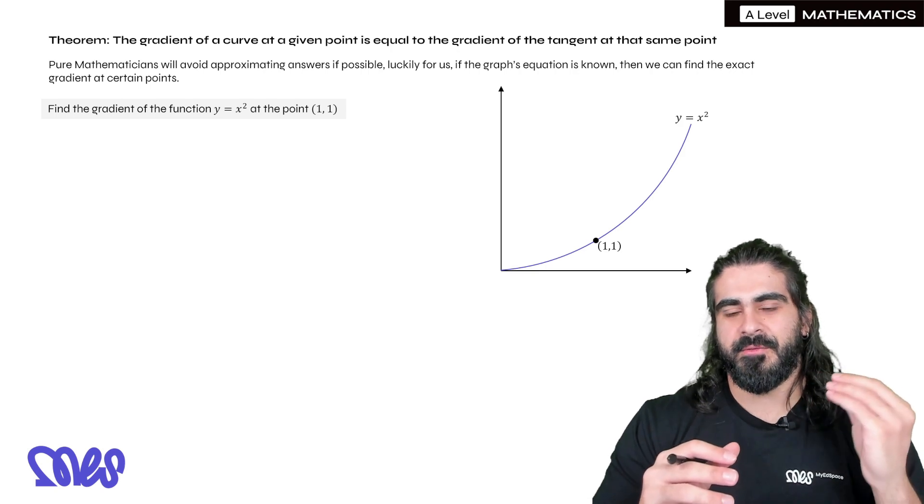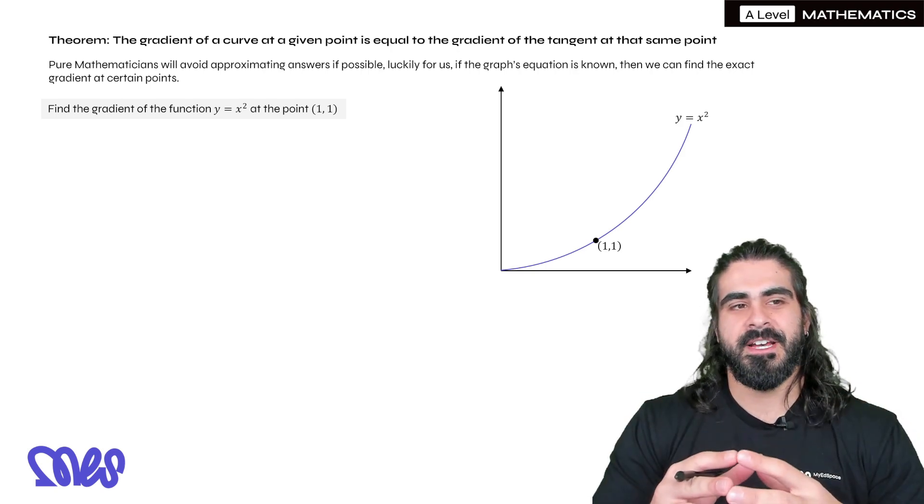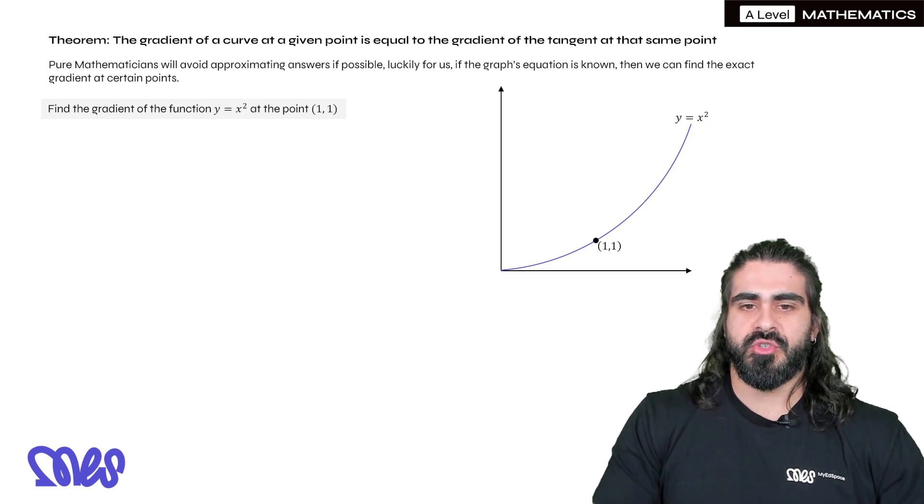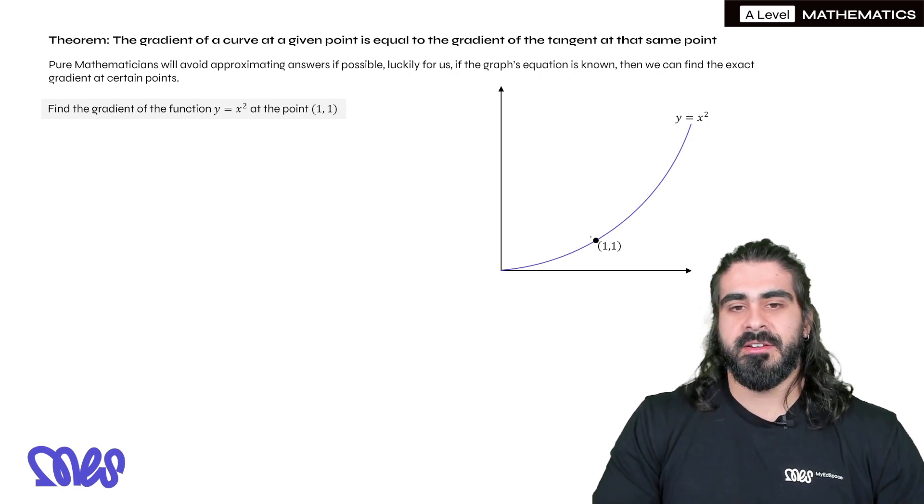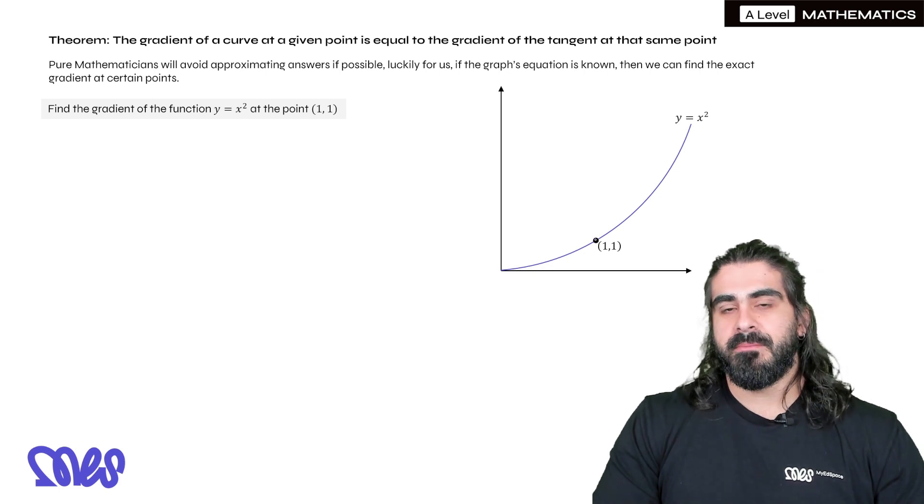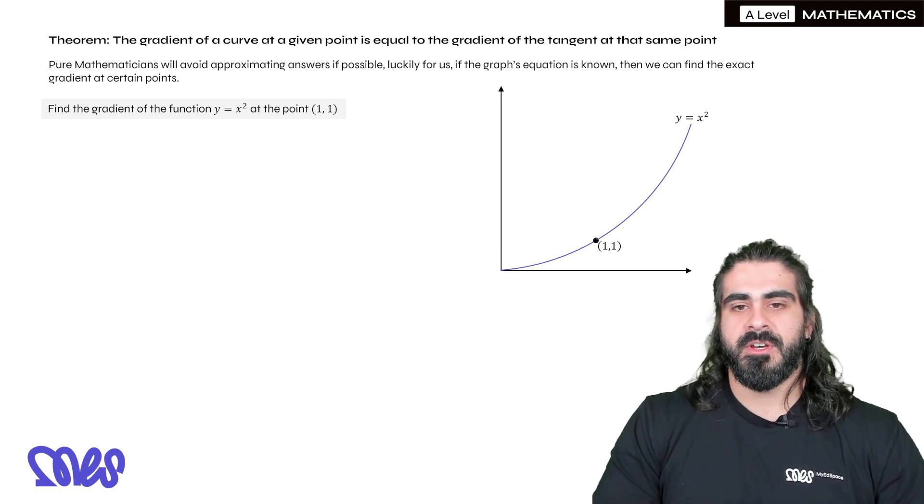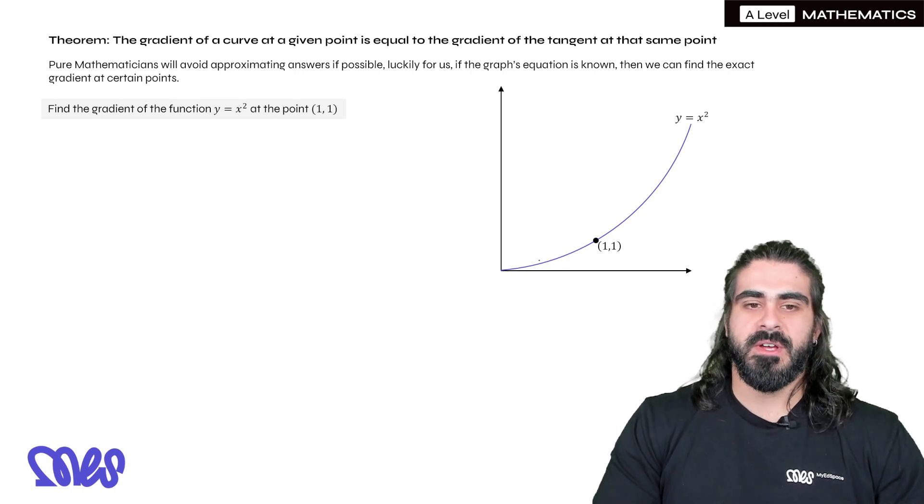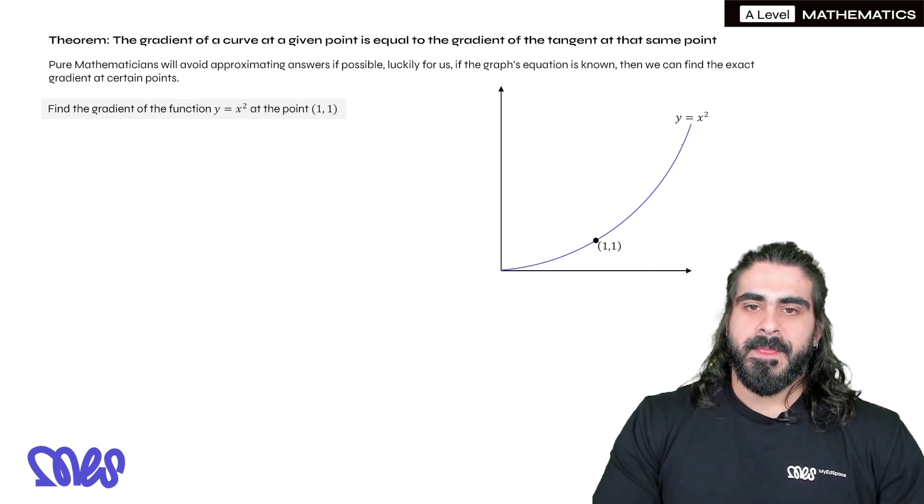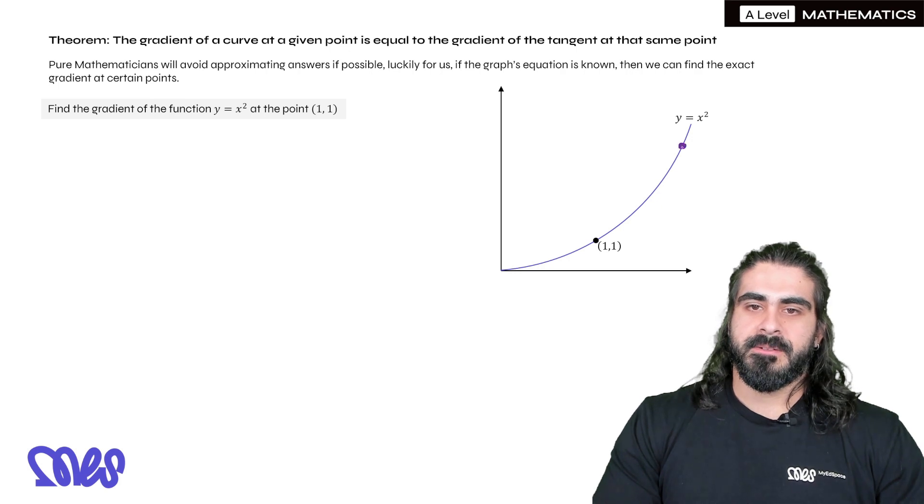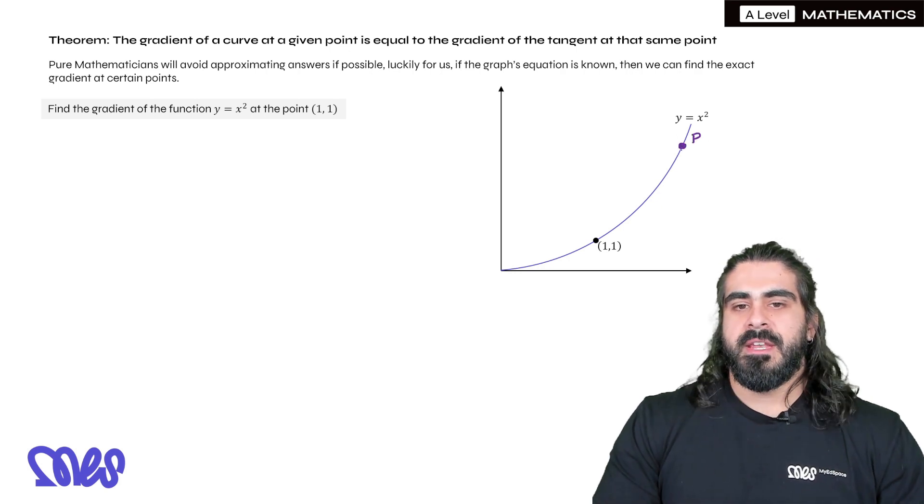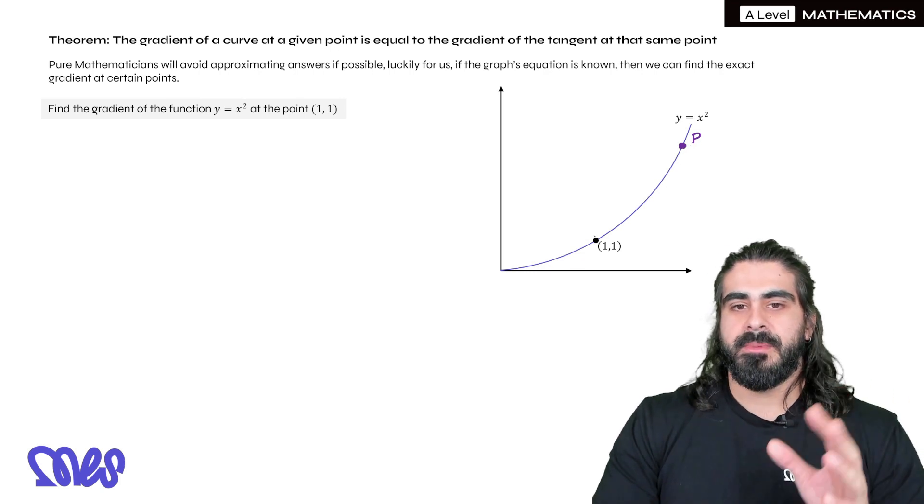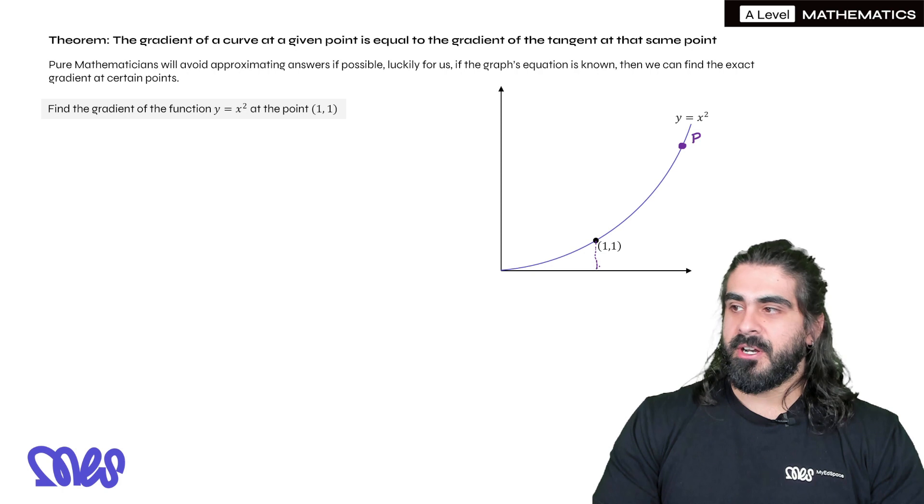So we're going to go back to the fundamentals of straight lines. What do you need to draw a straight line? You need two points. So to draw a tangent, which is a straight line at one point, is basically impossible freehand. So we need two points. What we do is we pick another random point on this graph. So here I've drawn the x squared graph, I'm just going to pick another random point here. I'm going to call it P. I could have chosen P to be anywhere on this curve. I just so happened to put it up here, so this is where the algebra comes in.